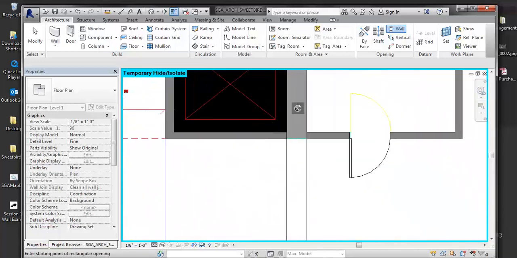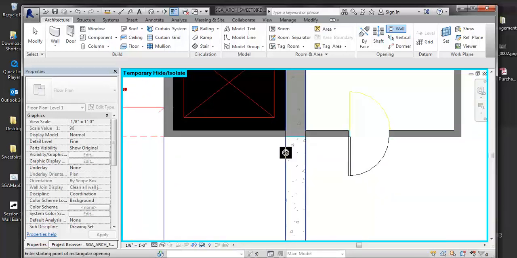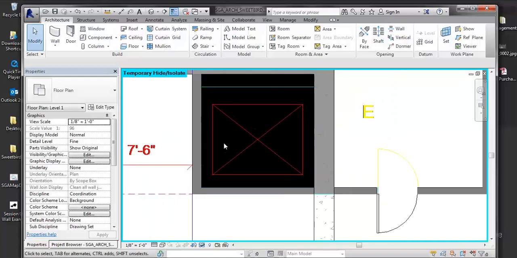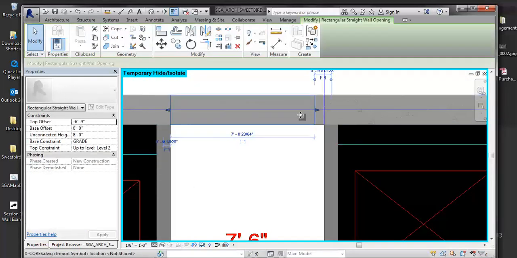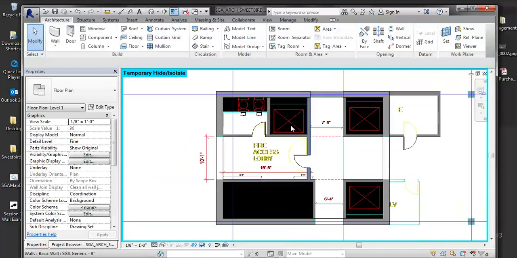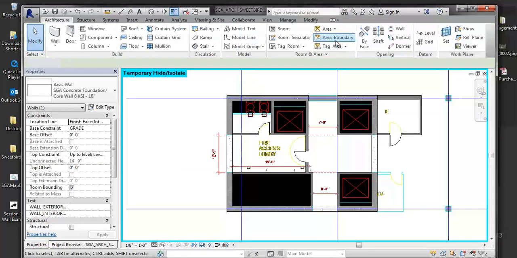Now what's important to note about this is that when I do that, that item is a separate piece of geometry. This wall opening has properties that I can push and pull. So it's a void object. It's still a piece of geometry, it's just something that's cutting that wall. So what I would do is then use my grip editor to drag it over to each side where my walls are. And then I would continue on with each one.